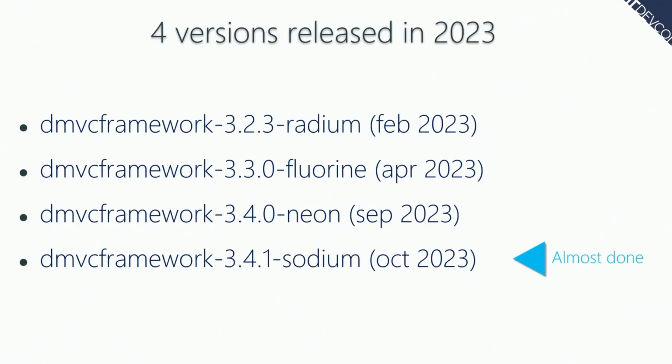So, how many of you actively use the DMVC framework? Okay, good. In 2023, there are 4 versions of the DMVC framework. A lot of improvements, a lot of work, a lot of contributors all around the world. So the framework has improved a lot, and we are here today to talk more or less about the most important feature from all of 2023.